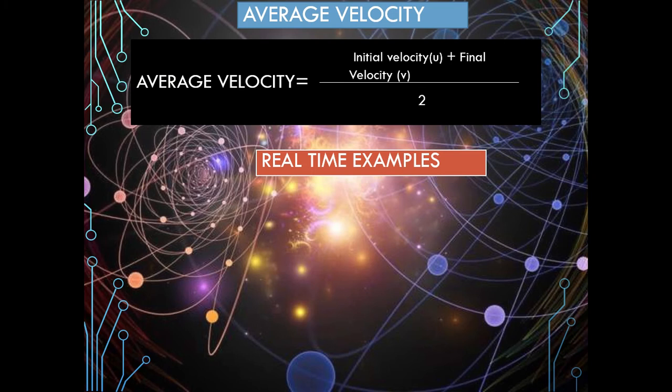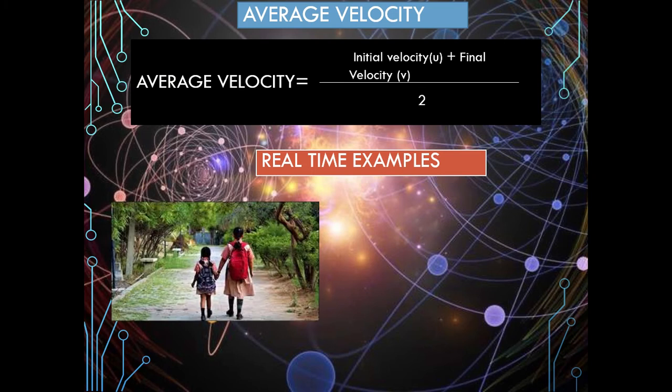So how do we understand speed and velocity in our real life? You are coming from your home, traveling on a bike or in a bus at some speed, at some velocity. You start at 8 o'clock and reach the school at 8:30. So you can calculate the distance. This is where we apply what we study. If you know the distance, you can calculate your speed. If you know the speed, you can calculate your distance. Simple. V is equal to S divided by T. That is the basic formula that I have told.